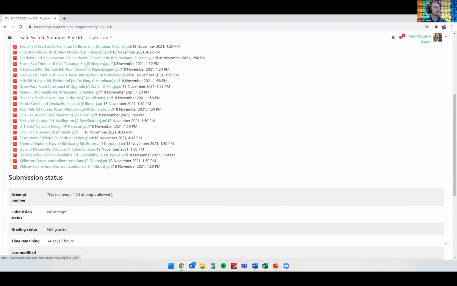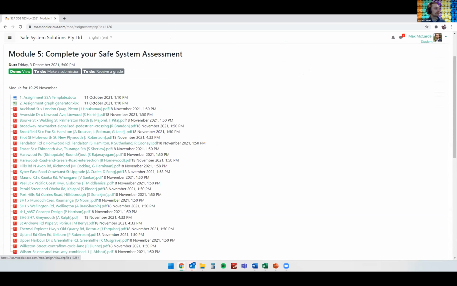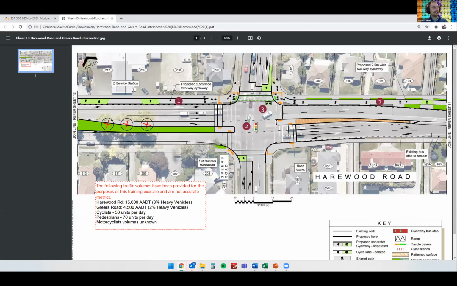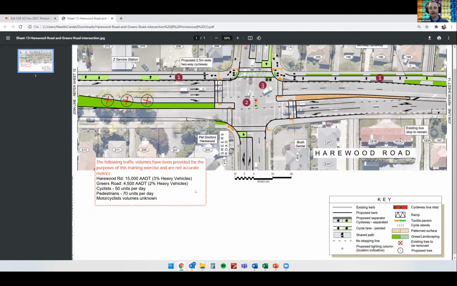I will just show you an example of what these designs look like. I'll just pick one out at random. So this one actually looks like it could potentially be something that's in the pipeline. This could potentially be installed. So that's just something to note. But if you do get approached by a member of the public, please say this is just a training exercise. You don't need to get into any details of the project. Just mention that you're here for project development, personal development.